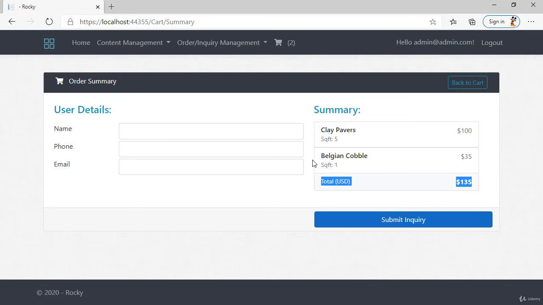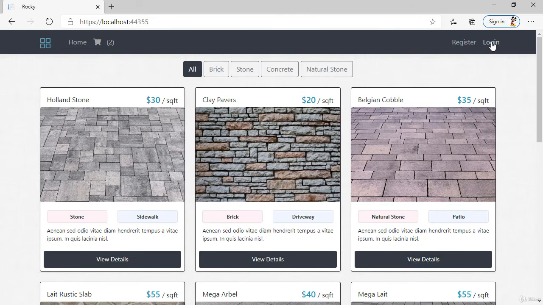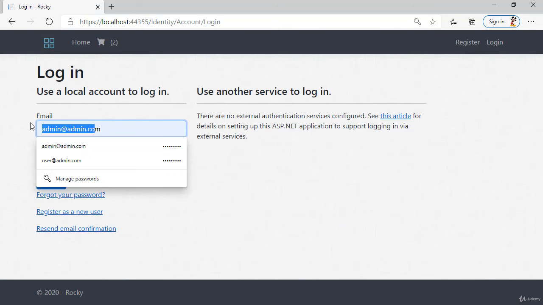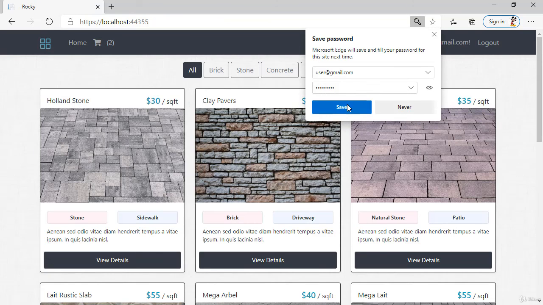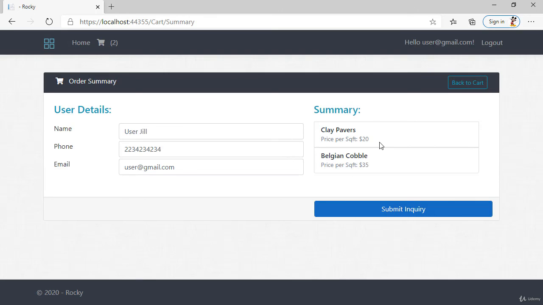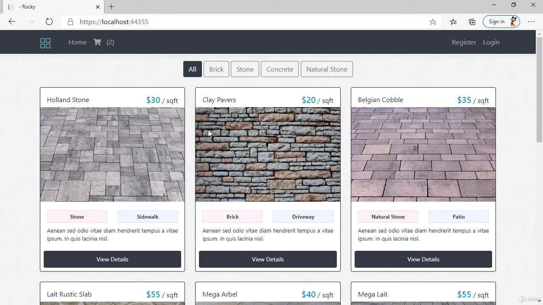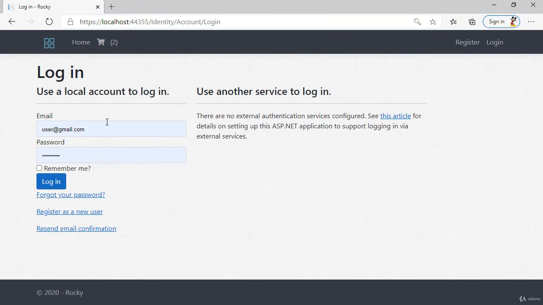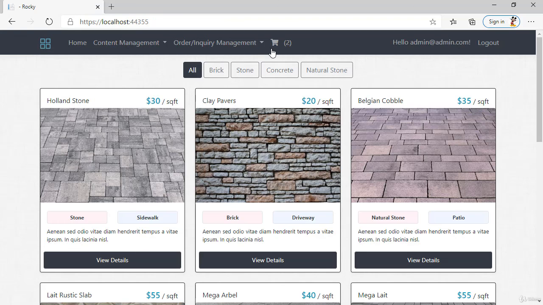So with this in our summary page, now we have the square feet and grand total. If we log out and log in as a user, and if we go to our cart, continue, here we do not see the summary changes that we made. These changes are exactly what they were before. So we are not modifying anything for the user role. We are changing only for the admin role. So let me log back in to the admin user, and let's continue again in the next video.